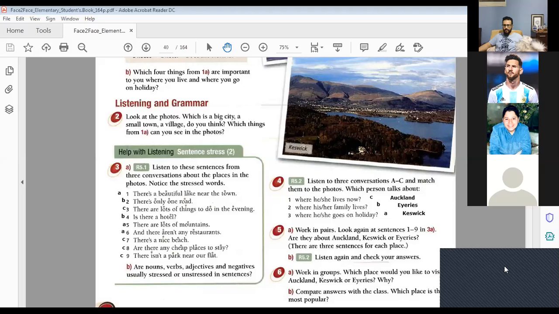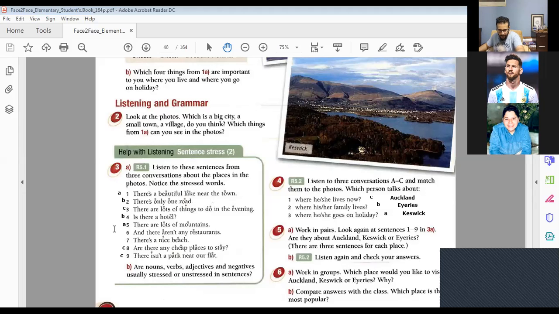It's B. Correct. صح. Iris, the girl who talked about Iris, she said that there aren't any restaurants. معناها صح كلامك يا راشد. Okay, معناها بنديروها B. There aren't any restaurants. This is B. Good. There's a nice beach. هذه طبعا من الأول كانت صح.